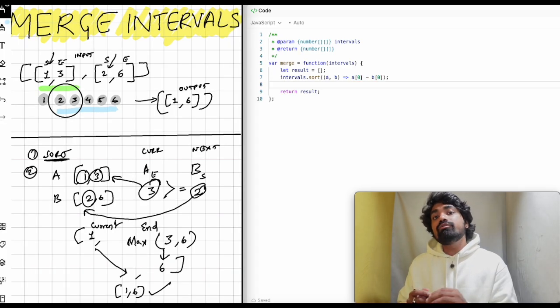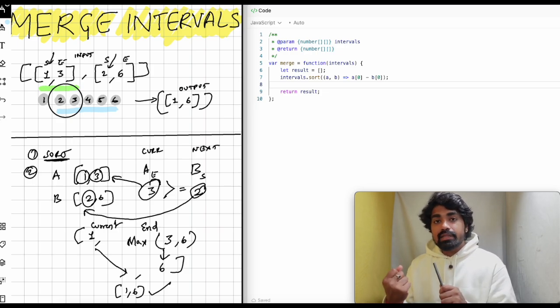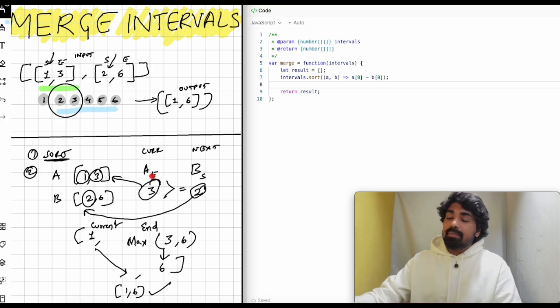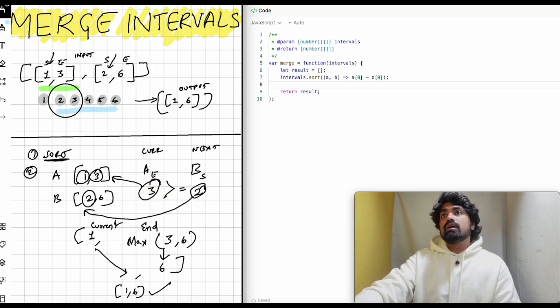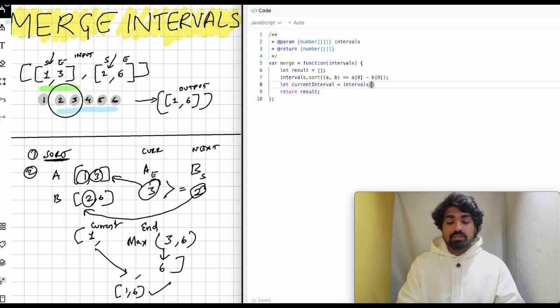After we sort, what we are going to be doing is pick up my current element, that is the current interval that I'm looking at, and my next element, which is going to be my next interval, and then compare this way like we did here. And to do that, what we will do is say current interval is going to be my intervals of 0.